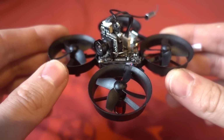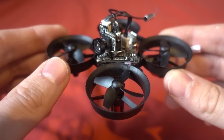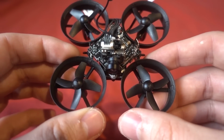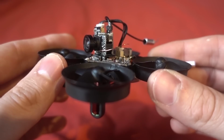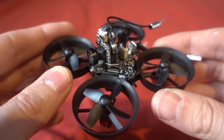So if you don't know what SPI is, it's the same way that MultiWii on-screen display got implemented into flight controllers without using a separate board and a UART, and we now call that Betaflight on-screen display. This board has done the same with the receiver, so it doesn't take up any UART, and the receiver is built into the board, so it also means that we can have telemetry without using S-Port.